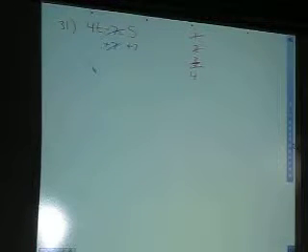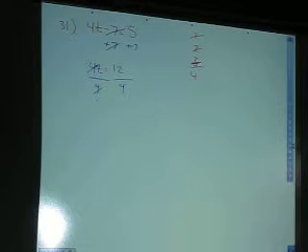What we're left with on the left-hand side is 4t, and on the right-hand side we have 5 plus 7, which is 12. At this point, it's a one-step equation: 4 times t equals 12. If we divide the left by 4 and the right by 4, we'll find out just what t is. 4 divided by 4 gives us 1, so we're left with 1 times t, or just t. On the right-hand side, 12 divided by 4 is 3. So our solution is t equals 3.